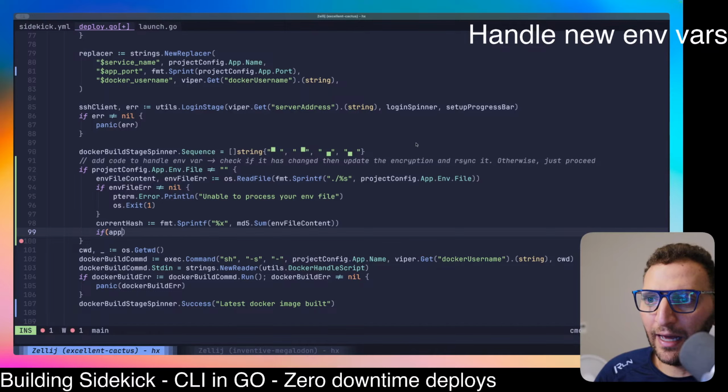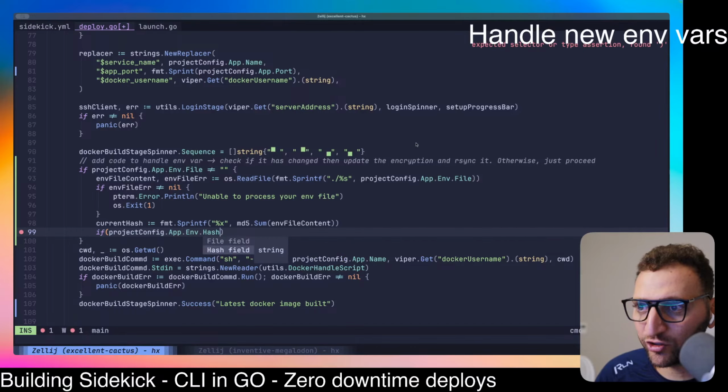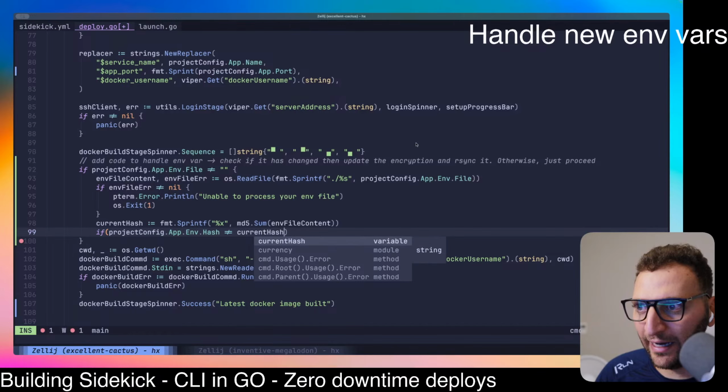If project config dot app dot env dot hash does not equal the current hash, yes.